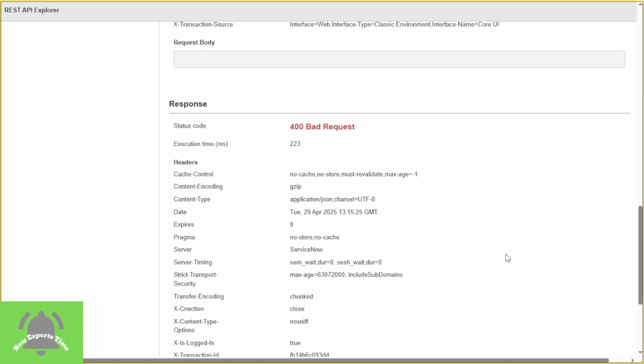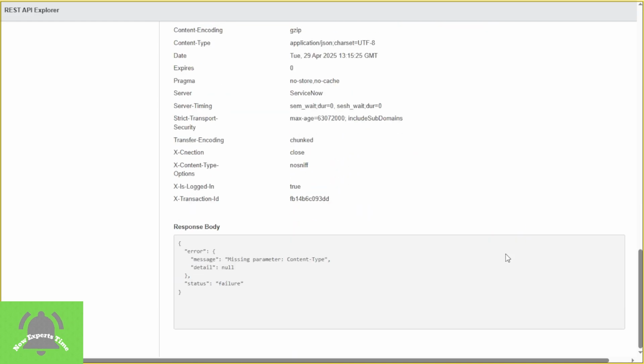Scroll down a little, and there is a bad request error you are seeing here. What is that error? The error says content type is missing.